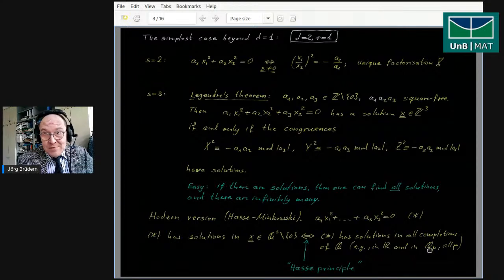And over the p-adic numbers also, the problem is essentially trivial if p is an odd prime, and it does not divide any of the coefficients. If that's the case, then even in the ternary case, you can already see almost with a naked eye that there is a p-adic solution. So there are only finitely many primes that actually matter here. And the question is now, are statements of this type, which I will refer to as the Hasse principle, true for equations of higher degree?